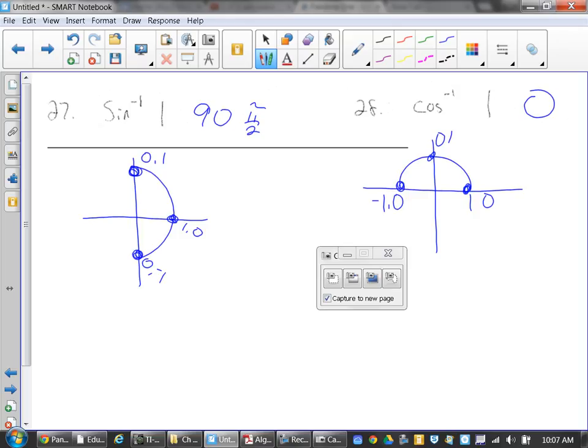You're saying 0 radians is the same thing as 0 degrees. You can leave it as 0. It wouldn't be 2 pi because your cosine values are found between 0 and pi. Okay. So if ever again, we can go through the whole process of drawing it, or if we know it, by all means, that's fine.